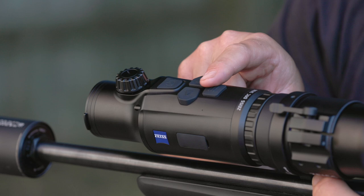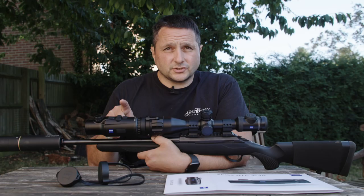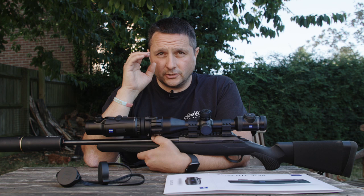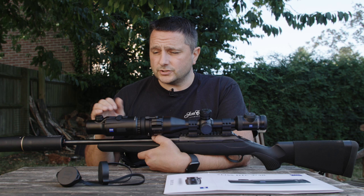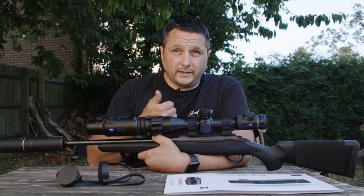So the first button you get to, which is clearly what you'll want if you want to change anything, would be your menu button. Initially, just touching it changes the color palette, which again is a really nice feature. So when you've got the rifle up and you're looking through, rather than have to scroll through a menu and try and find the different palettes that you want to use, that's quite simple. And then a longer press puts you into the main menu, which you can scroll through and see the detail in there. One key thing that I would stress is the Bluetooth.